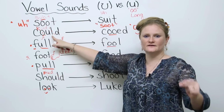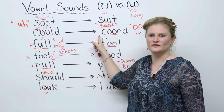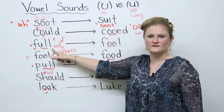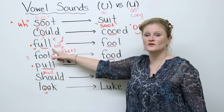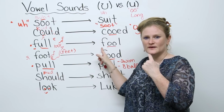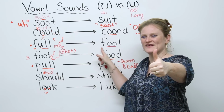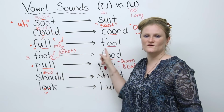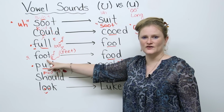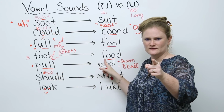Next one. Could. Very short word. Could. Contrasted with cooed. Full. Again, a very short word. Fool. If you notice the position of my mouth, and if you can copy this, you will get this right 100% of the time. Full. Fool. Next word. Foot. Food. Don't eat feet.